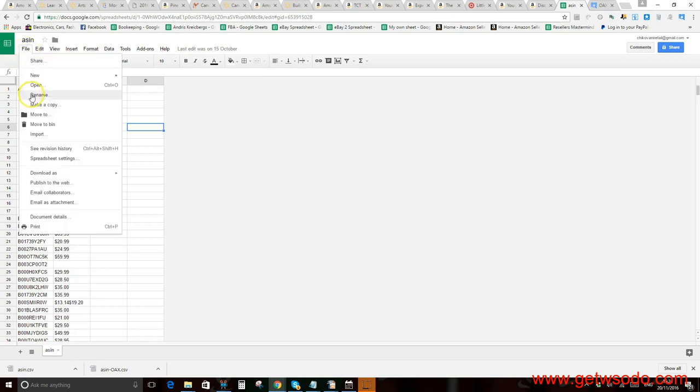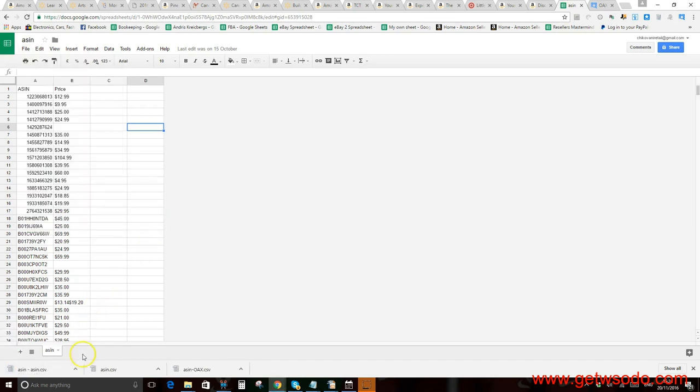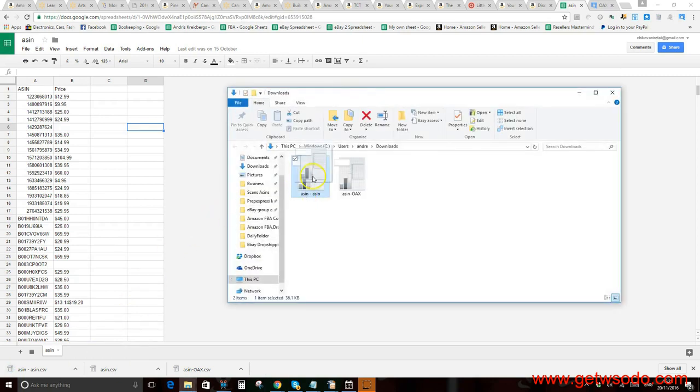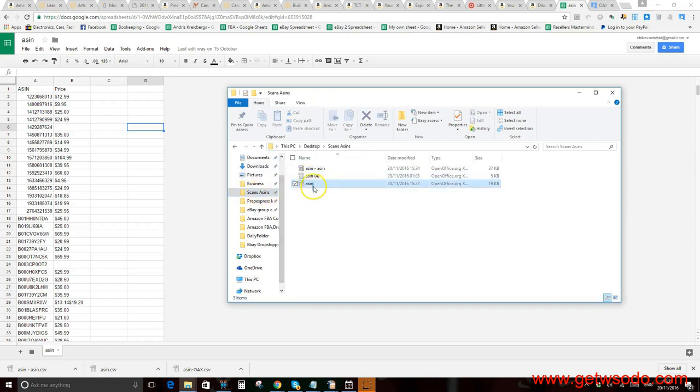And you just click File. Now you want to save this, download as comma separated value. Okay, now it's downloaded. You can just show it in folder again. And now I put it straight back into this folder just to make it easy for me. I'm going to delete those two because I don't need them. I just need this SIN file, the one I just uploaded, because that's what I want to work with.